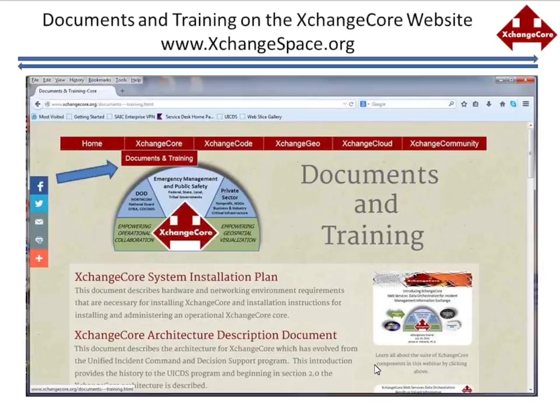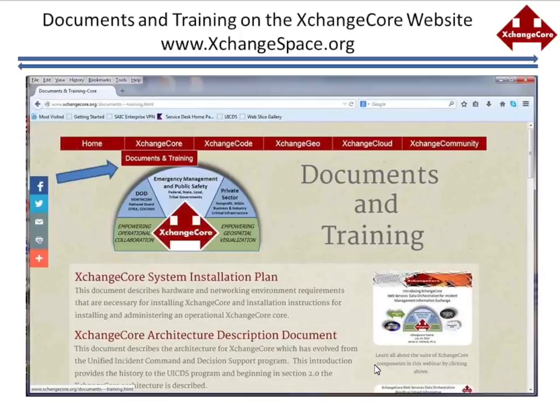So moving on to something a little bit more practical as far as accessing the XchangeCore connectors and the documents that are associated with them. If you go to the XchangeCore website at www.exchangespace.org, we have documents and training materials located there. If you click on the XchangeCore button, underneath that you'll have documents and training related to the XchangeCore software.